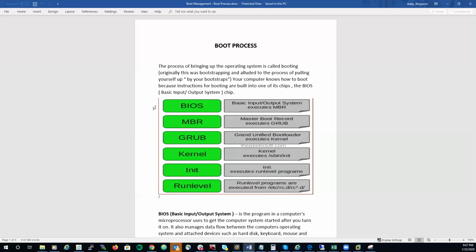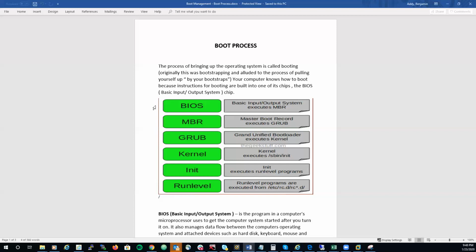And then from the kernel, it will contact init or systemd to determine which run level to use. So if it's run level 3, if it's run level 1, your kernel talks to init or systemd on which run level your system needs to boot into.